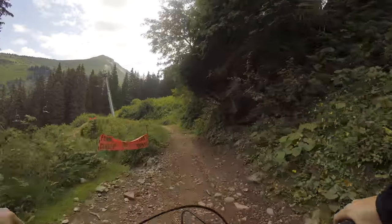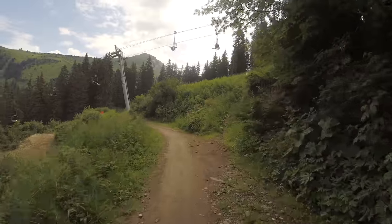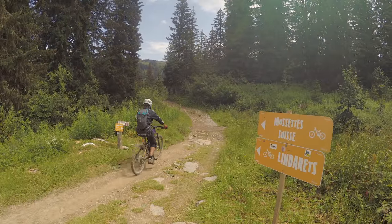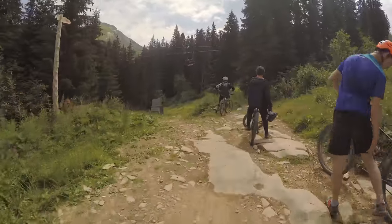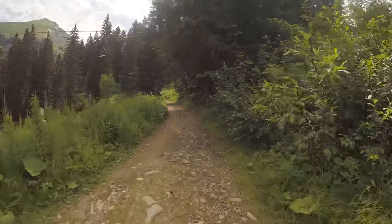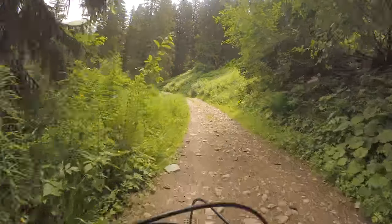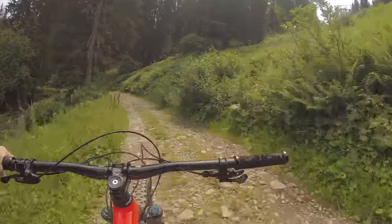So now we're actually crossing parts of the trail from the Linderay runs. And this is where we're gonna wanna go straight through it. So just past that sign, we're coming to a split in the trail and we wanna hang right. If we drop to the left, that'll take us down to the Linderay village. And the lift's down there, we want to stay high and make our way round.